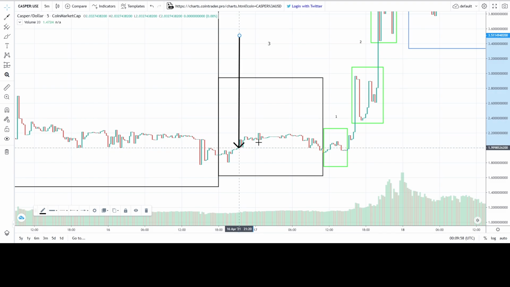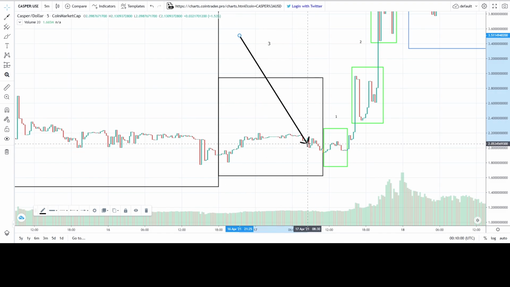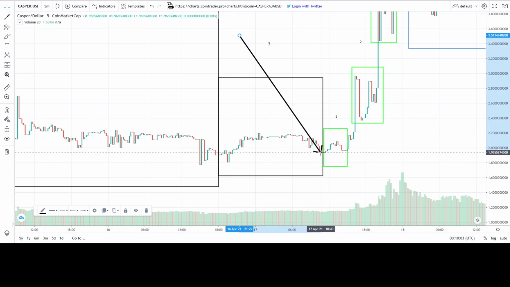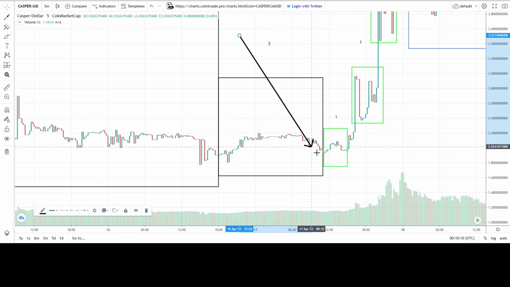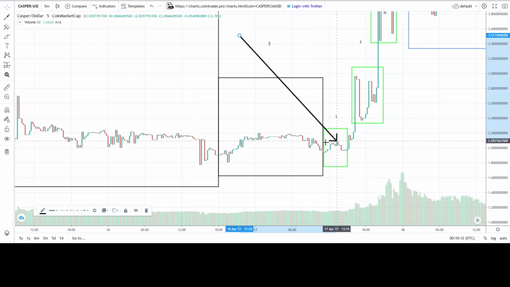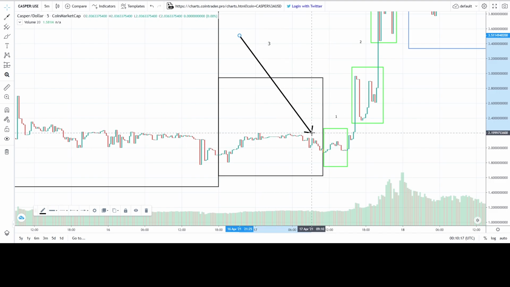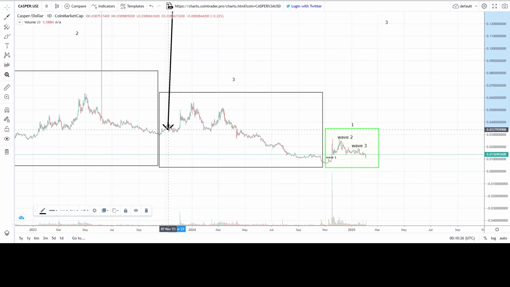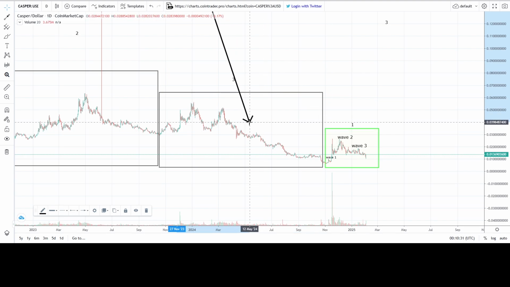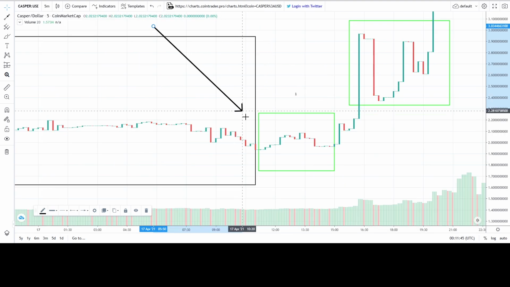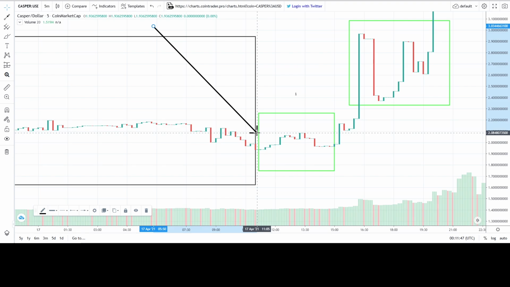Over here, we have that bounce, which is the third ending structure of the range-bound time, and then we have the first bull run structure. Notice how we have this large bounce, and then this time it's just a small little ending note to this greater bounce. See the same kind of concept here where it's a really large bounce, and then this is just a little ending note to this larger bounce. Okay, so this is zoomed in. I'm on a 5-minute candle, so I'm zoomed in as much as I can.